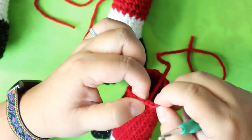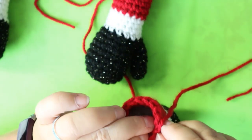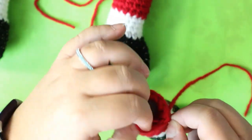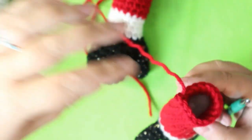So I'm actually just gonna pull mine out, and I may just back out or add stitches. I think I'll just back out of some stitches just to make it on this side of the body.